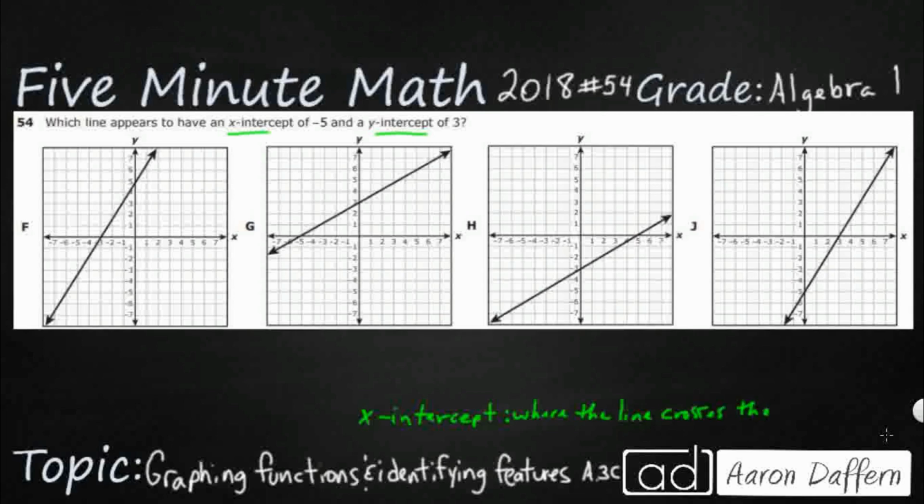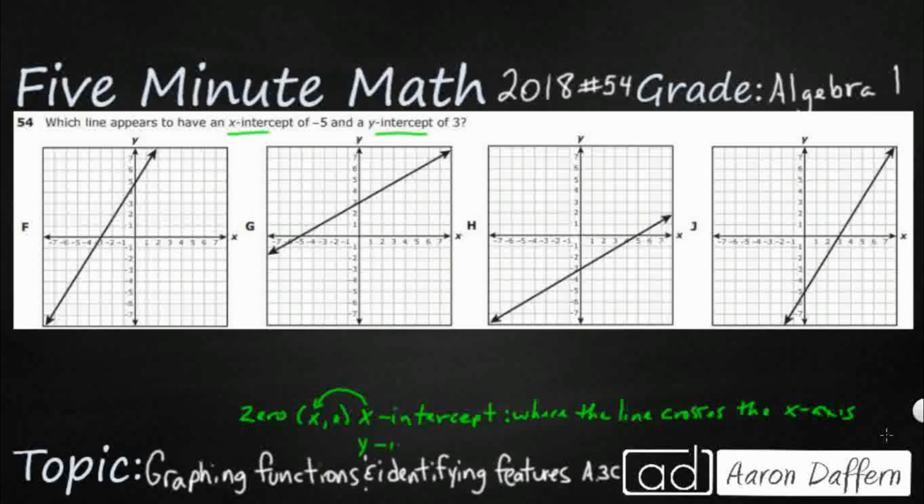If we wanted to put a coordinate pair on that one, we could say, if y is 0, then what's my x? That's the x-intercept. Sometimes we put it as a coordinate pair, sometimes we'll just note the x-coordinate. This also has another term. We also call that the zero, because we want to know what happens when the function, the f of x or the y, equals 0. What is that x value?